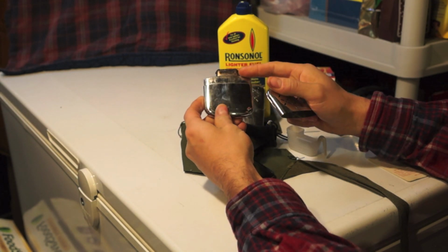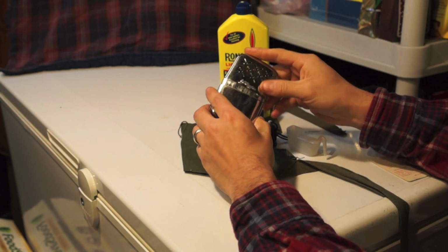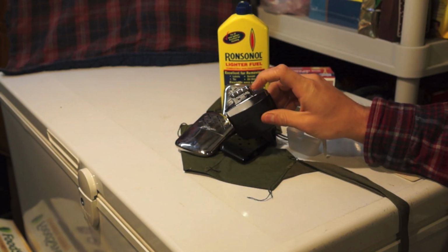I believe these older ones have an asbestos element. They're old enough, they probably have asbestos. They work for a really long time. The newer ones are fiberglass.